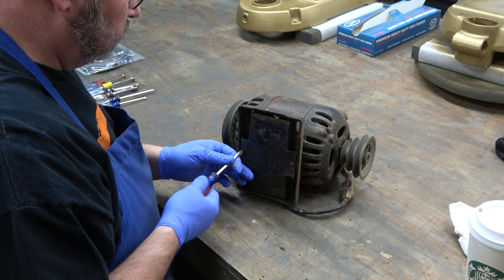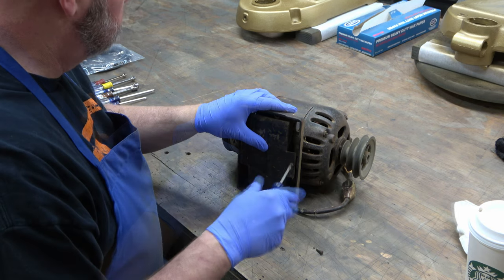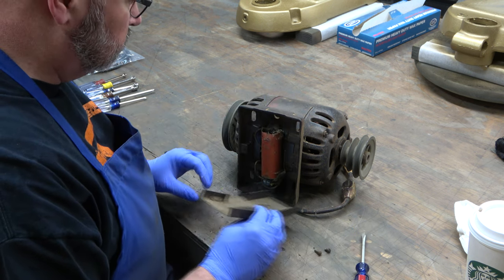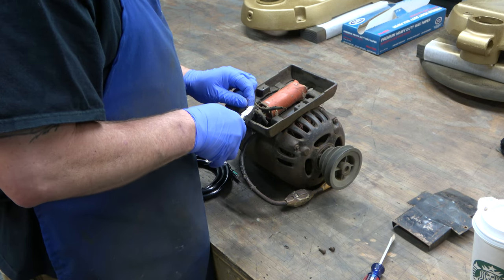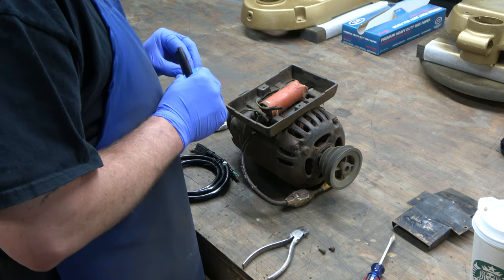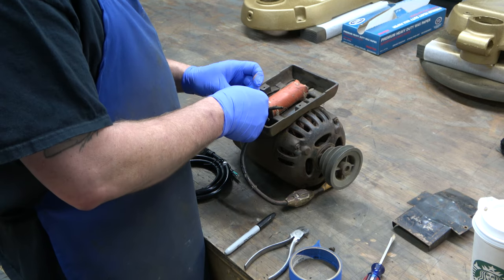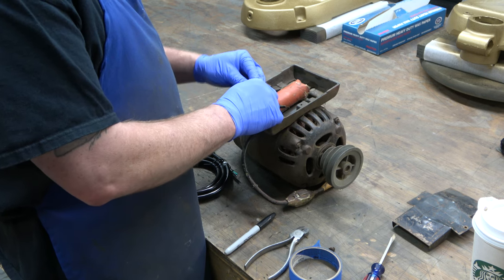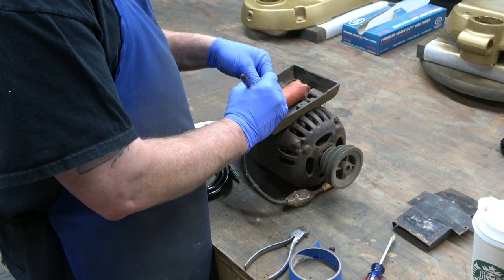When I purchased this motor it was not running — I bought it off eBay, received it, plugged it in, and it did not run. There are a couple of things that could cause that, some easy and some hard. I've removed the bottom plate and the first surprising thing I see is a round capacitor, because these motors typically have the sardine can capacitor, not a round one. Assuming the capacitor is good, the power cord is definitely bad — it's frayed in several areas with exposed wiring.